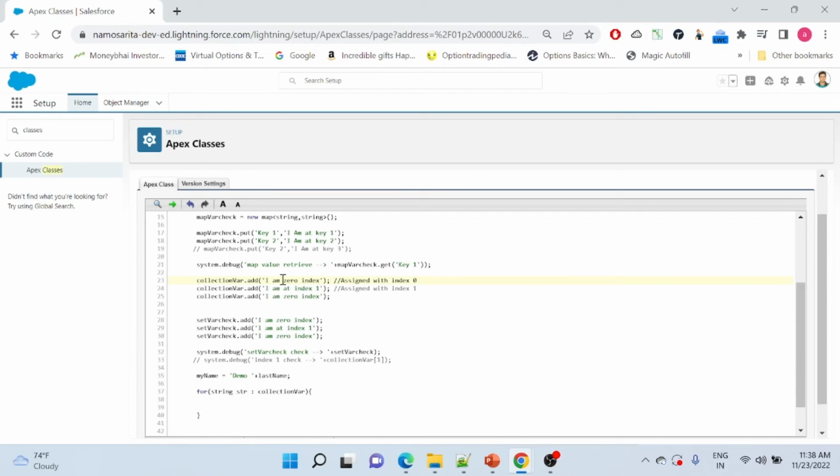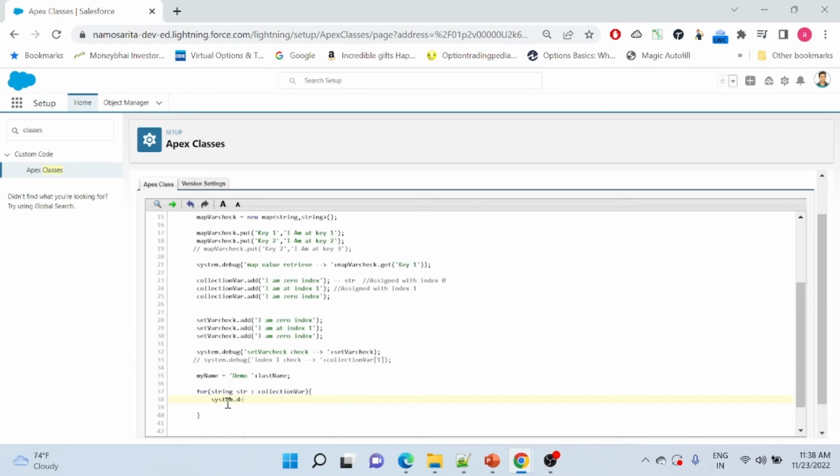When the loop executes the first value, at index 0, it will assign a local name to it, that is str. So inside the loop, str becomes the identity of the data which is currently in the loop.